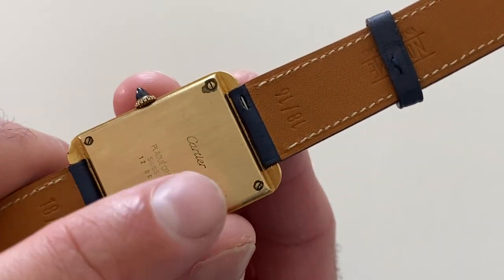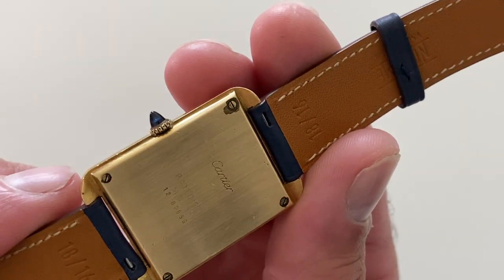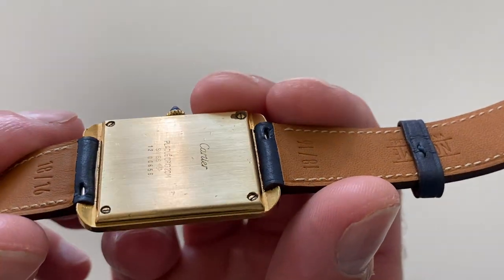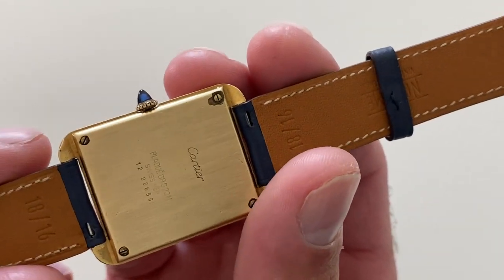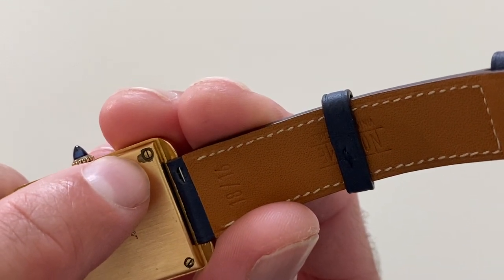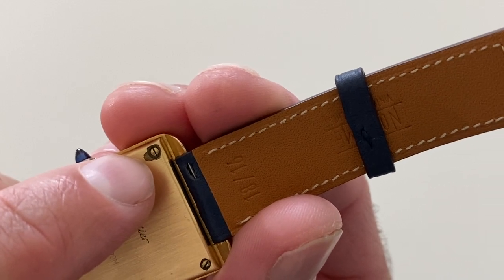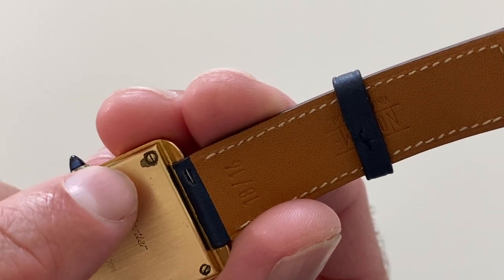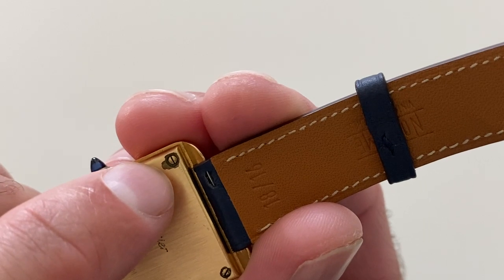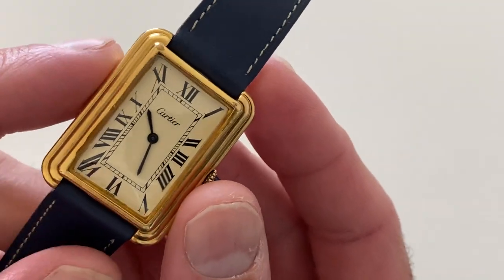The other variants might just say Cartier kind of big, it's not very deep. And you'll see this one still has a lot of its original brushed finishing, which is also very rare because usually these are really beat up. A lot of this discoloration — I can get a lot of that off — that's actually where the gold has worn down a little bit and there's some tarnish building up on top. That's actually still some gold around there, I just would rather not polish it. So that's the first difference.